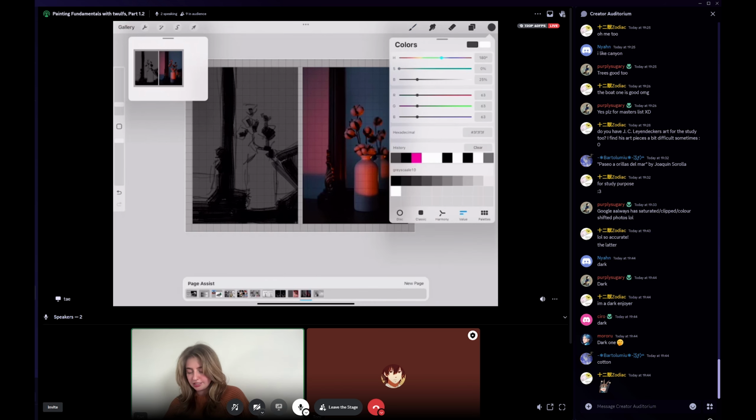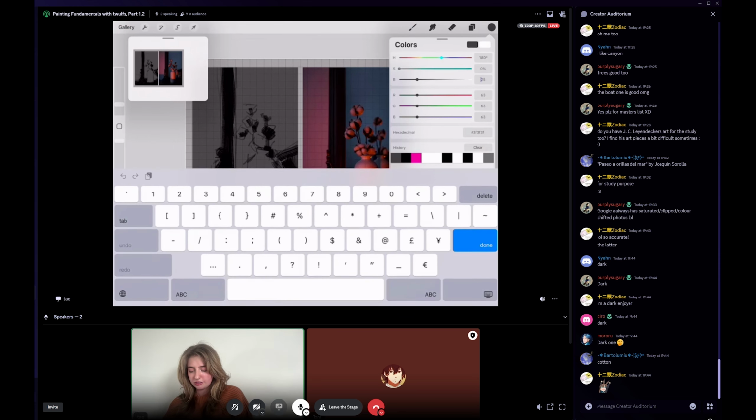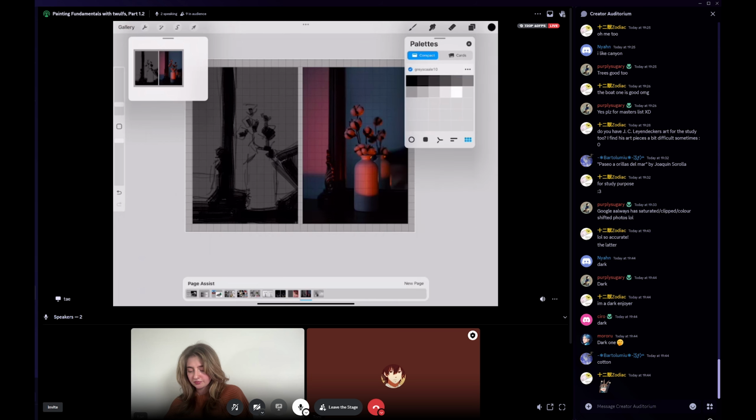There we go. The easiest way to do it is to do RGB sliders, and then you just go to the value one. You don't have to touch any of these, it doesn't matter, as long as the saturation is all the way down. You just do this, and then you can do 10, 20, and grab them all the way to 100, and that will give you the 10 value set that you need.